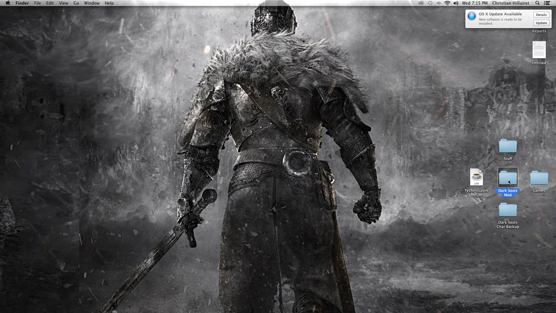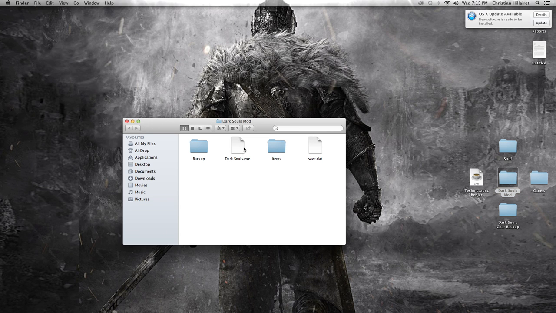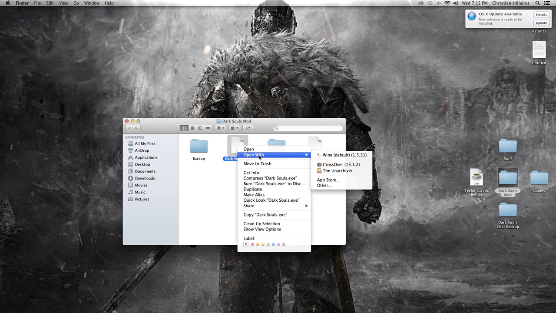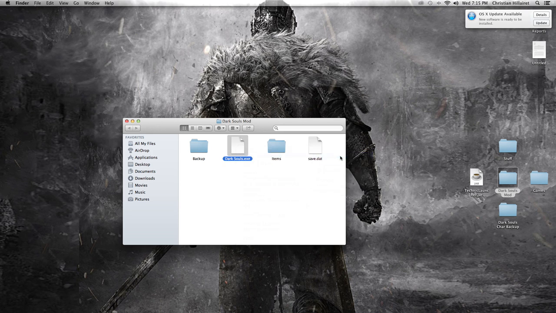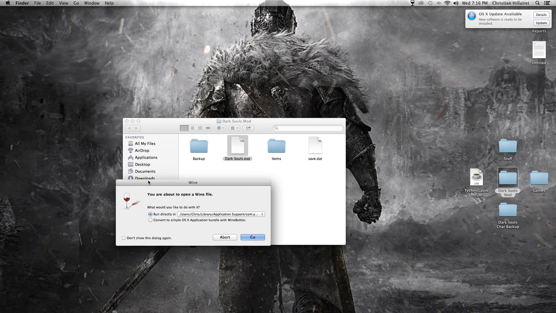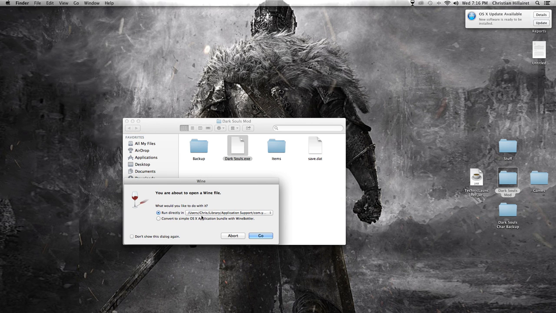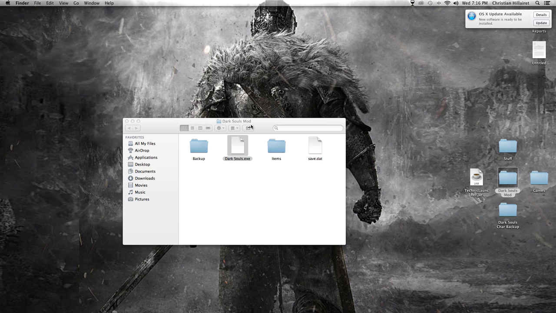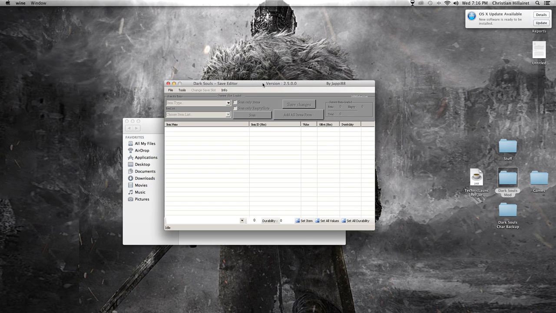What I actually do is I go to the exe, Dark Souls.exe, right click and hit open with, and if Wine is not your default, then go down to Wine and click Wine. It just says you're about to open file with, and it'll have this default thing. Do that. You could also click right here, and it'll automatically do it without you going in that little page. So then you just hit go, you wait, it'll load, and it should pop up. And there you go. There's your exe file. It won't look exactly the same as on a computer, but it'll be very, very close.